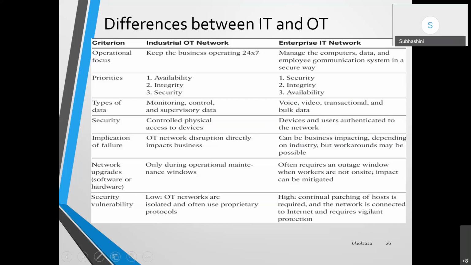Here you concentrate more on security of data at the network, whereas there you concentrate on security of accessibility to the devices. And in terms of failures, they are totally different, right? Here you talk about networks, there you talk about the devices. What are failures of devices concentrated on? All these things will differ. Next, you speak about network upgrades.